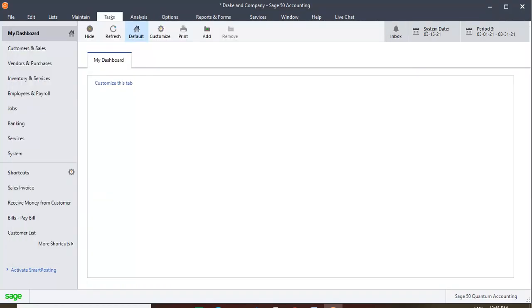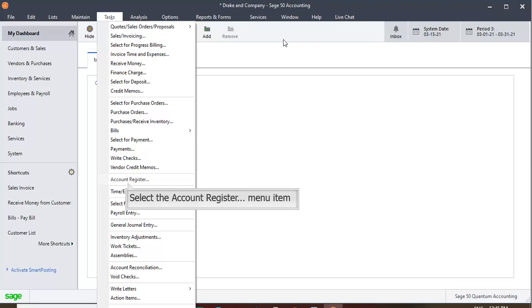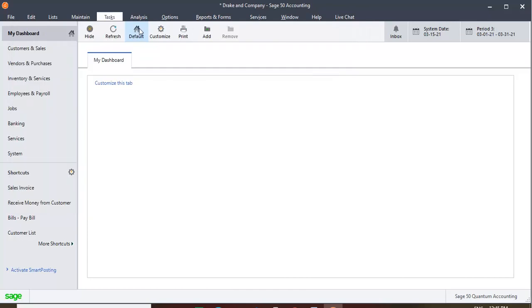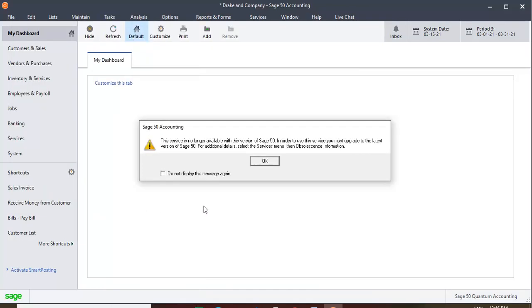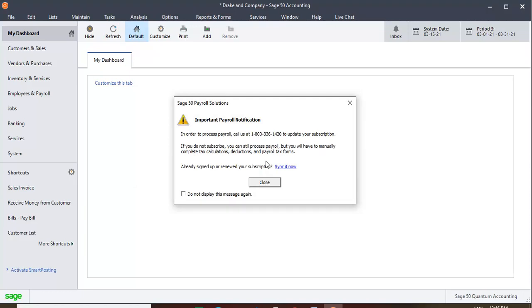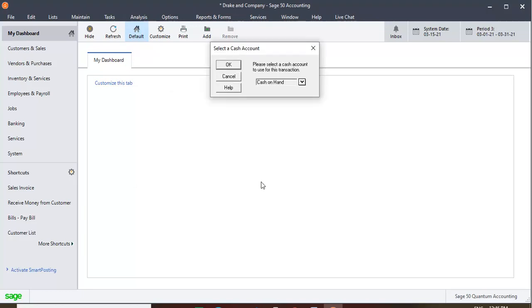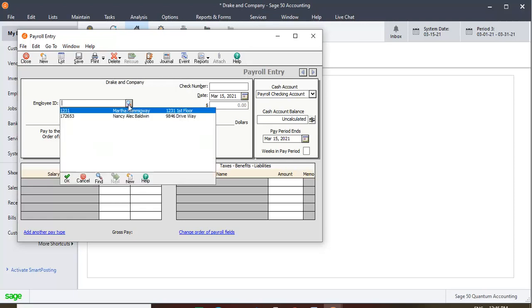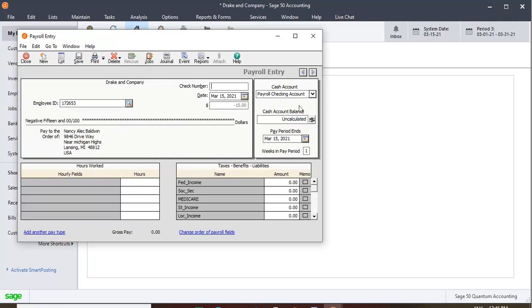Writing checks. 1. To quickly write checks and apply the amount to one or more accounts for payments that don't involve invoices or inventory items, select Tasks, Write Checks from the menu bar to open the Write Checks window. 2. Enter the vendor ID of the vendor being paid into the vendor ID field. 3. If paying a vendor without an ID, leave this field blank and type the name of the vendor into the Pay to the Order of field. 4. You can enter the vendor's address information if they aren't in your vendor's list under the Pay to the Order of field.